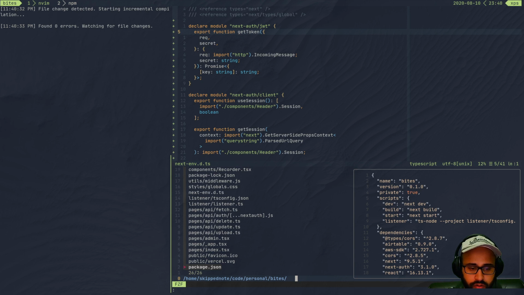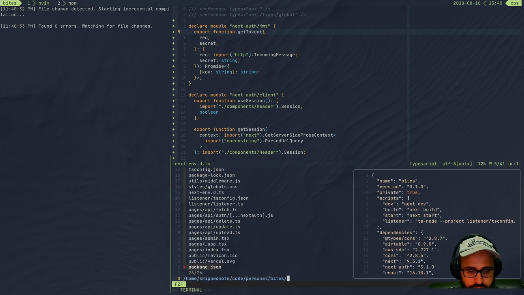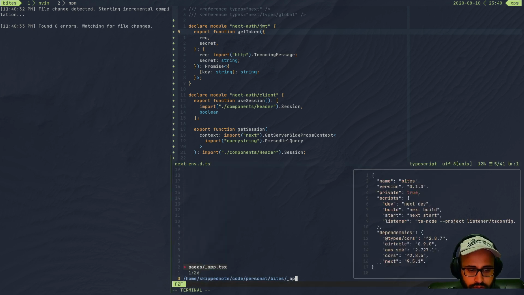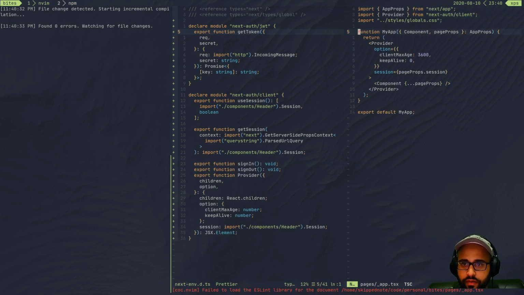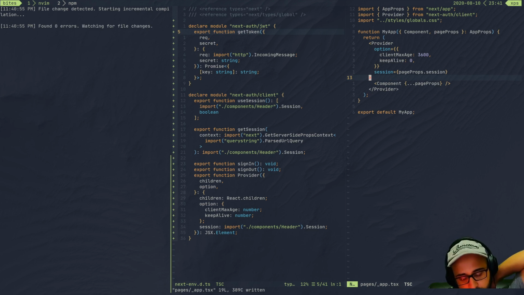What file were we looking at? So session is used, you're using provider, right? So let's look at _app, because this is the file we were looking at. Yeah, this is fine. So this is typed as well. Okay, yeah, signIn. I'm not sure why signIn is not working.